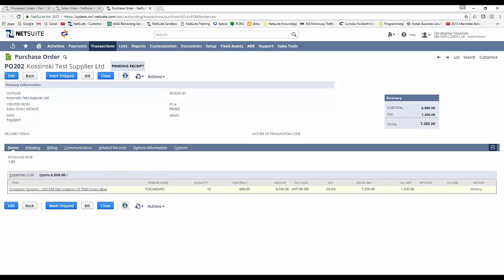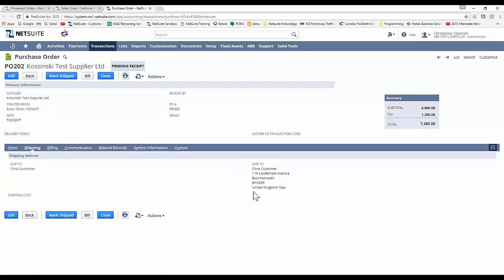We see all the information has been copied automatically from the sales order we created. So we see the product name, the quantity, the pricing as well. What's more, the vendor also received the customer address. So it will send it automatically not to our office, but to the customer directly. And this is basically the great benefit of the drop shipment here. In a real case scenario, after the vendor tells us the goods have already been shipped, we can mark the shipment here.